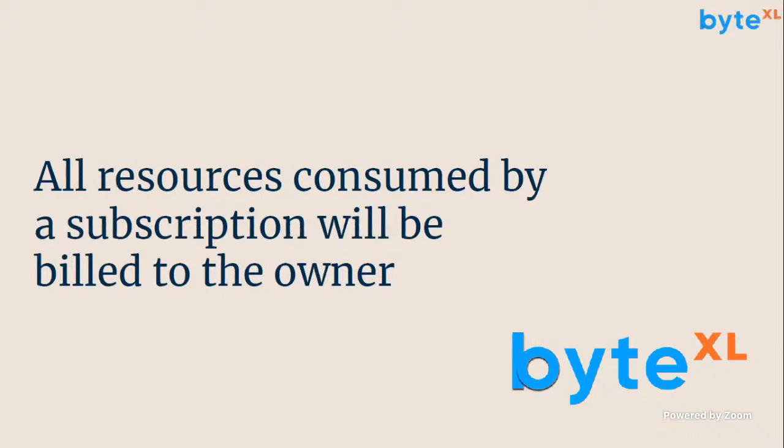All resources consumed by a subscription will be billed to the owner. As shown, from the management group at the top, all the multiple different subscriptions have different billings generated. That will be pointed towards the owner, whoever has major access like a super admin. For them, the billing will be generated.